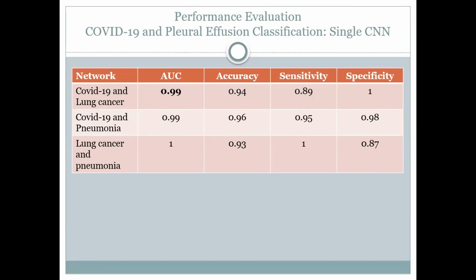If we look at these 3 results, because we did COVID-19 and lung cancer classification, we also did COVID-19 and pneumonia classification, and lung cancer and pneumonia classification. We wanted to see how well AlexNet could distinguish between them, and also the similarity, whether the difference between the accuracies would affect the accuracy that much or not.